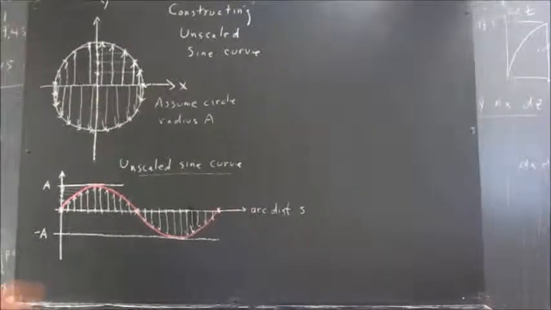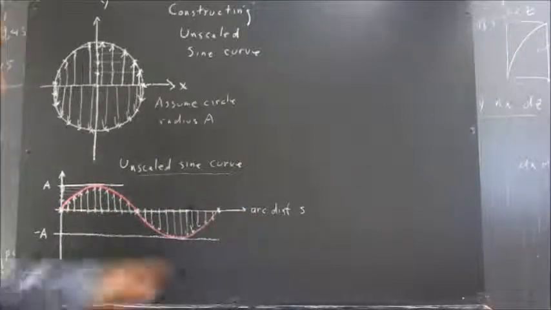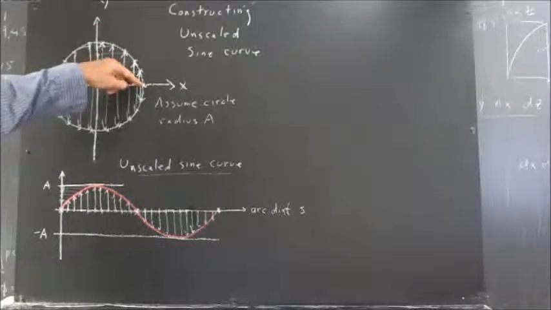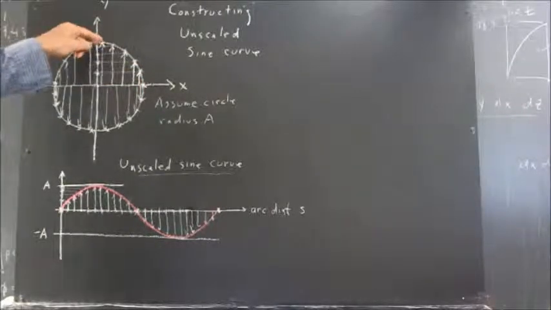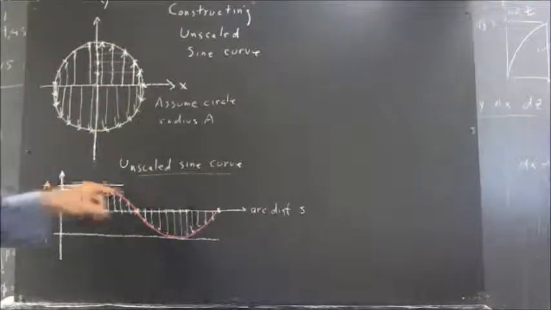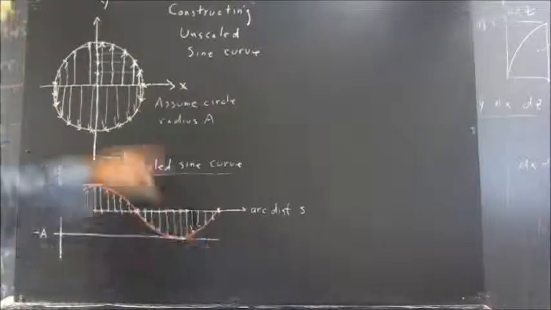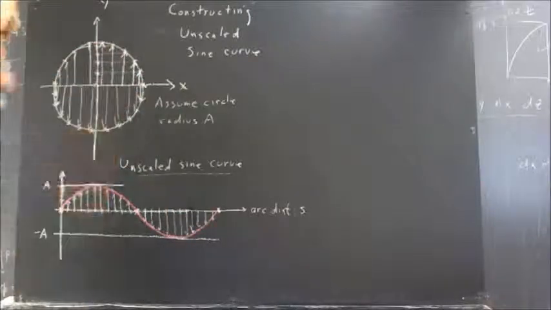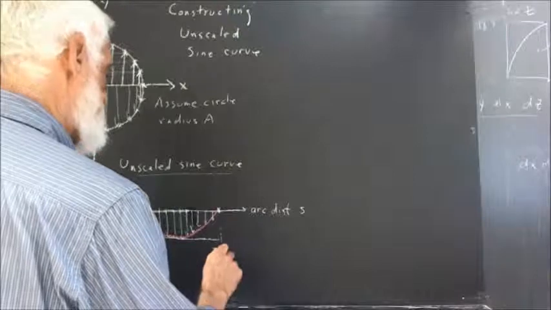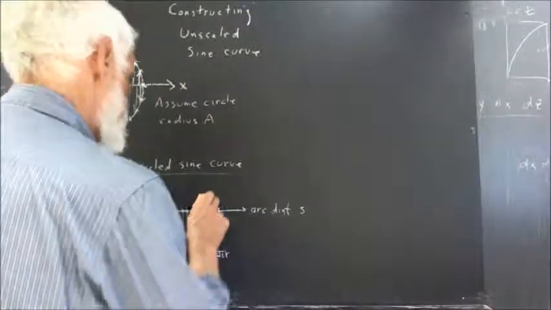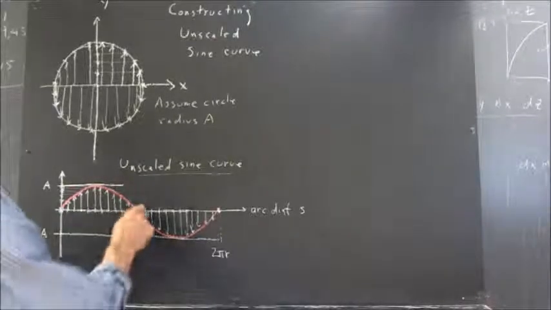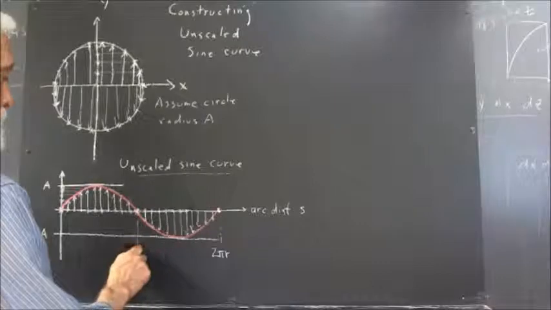Now perhaps the most natural way to scale the horizontal axis is to scale it in terms of the arc distance s, the distance the point moves starting from here to get to a given point along the circle. To get all the way around the circle, which would correspond to the complete cycle of this function that ends here, how far would we have to go? Well, the circumference of the circle is 2 pi r. So that according to this labeling, this point will have coordinate 2 pi r. This point, of course, will be halfway. It'll have coordinate pi r.